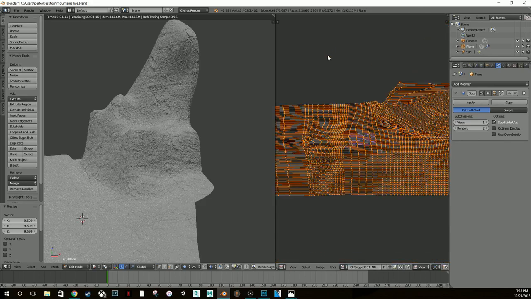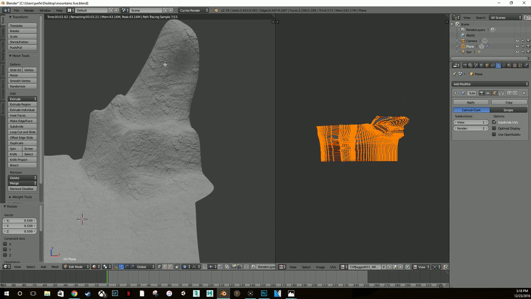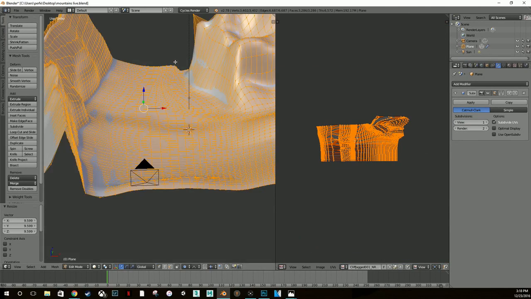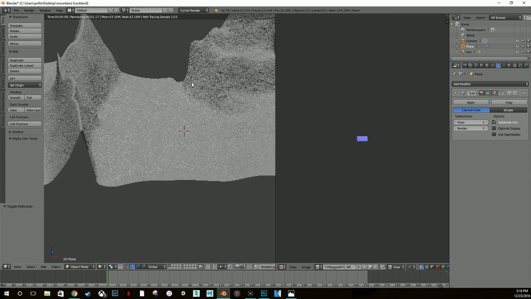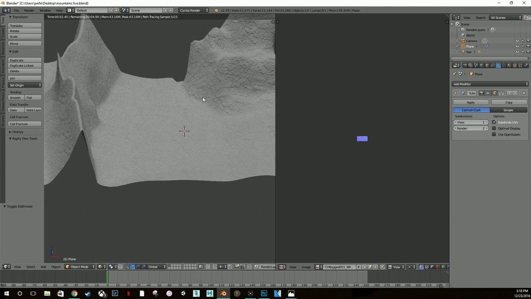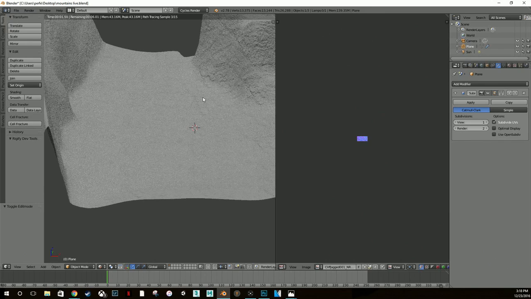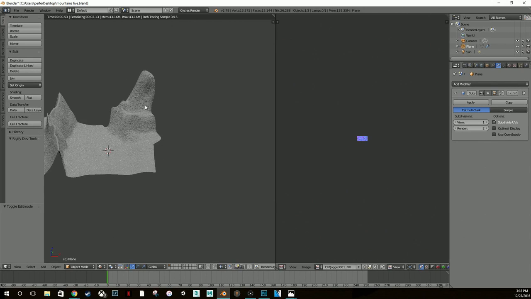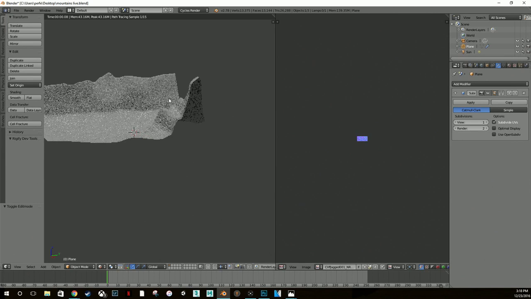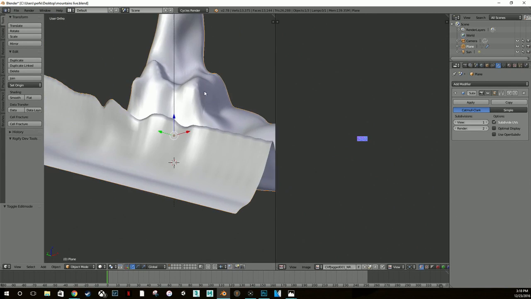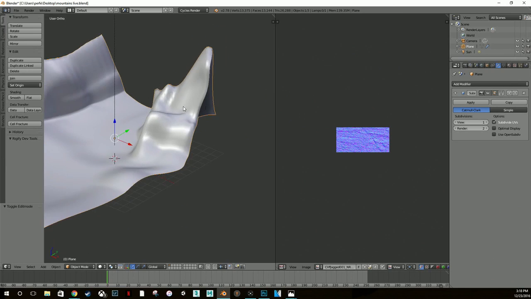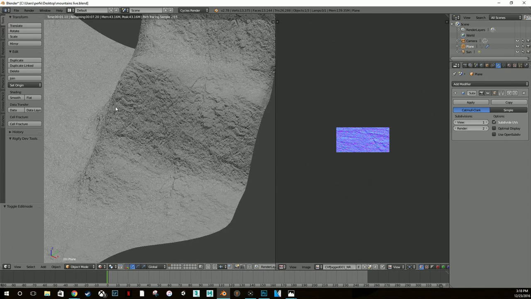All right. Now let's see. If we could do this, it would be nice, because then we don't have to do the sculpting as much, and we can just focus on the rest of it. All right, hold on.